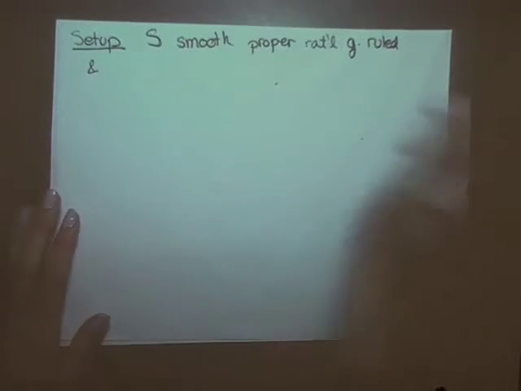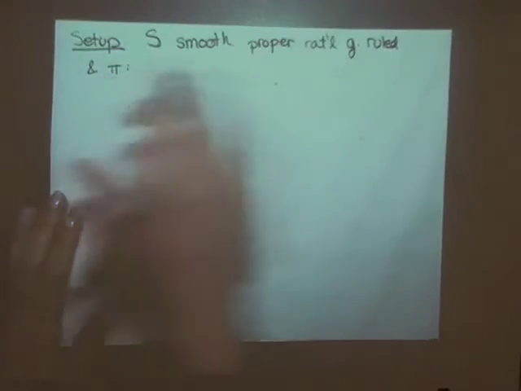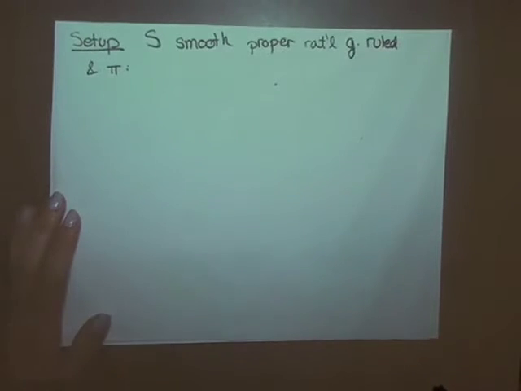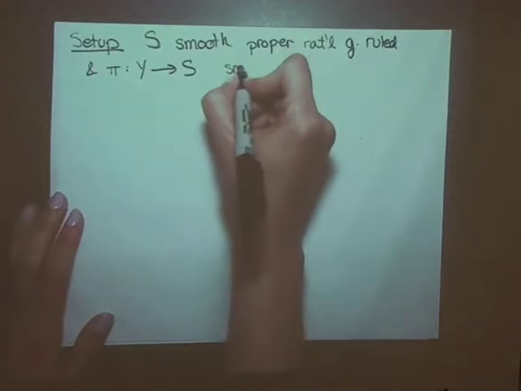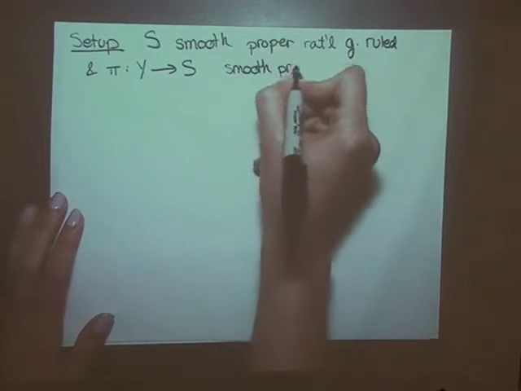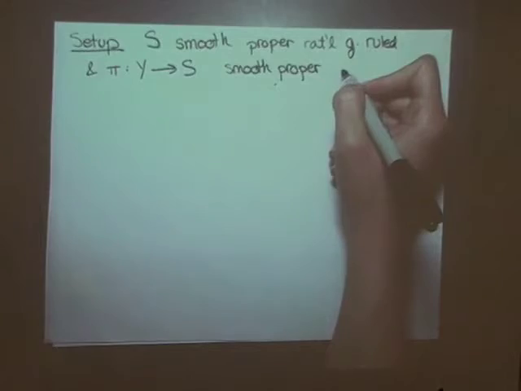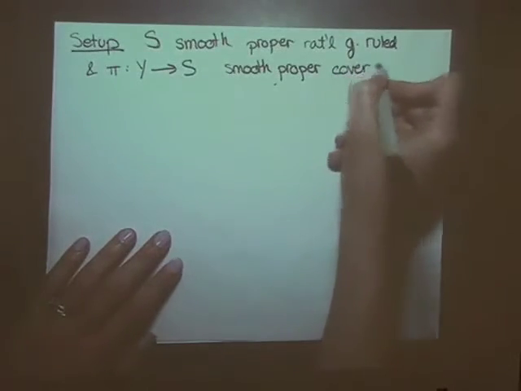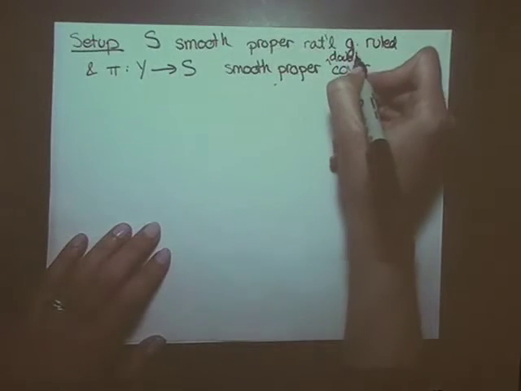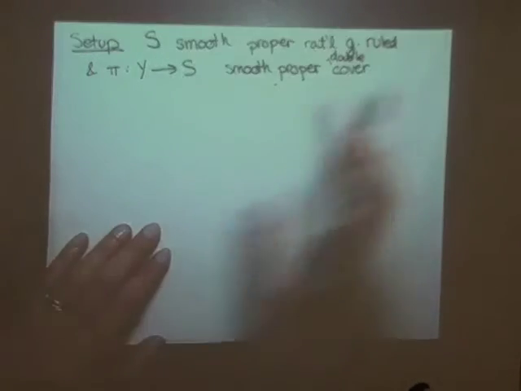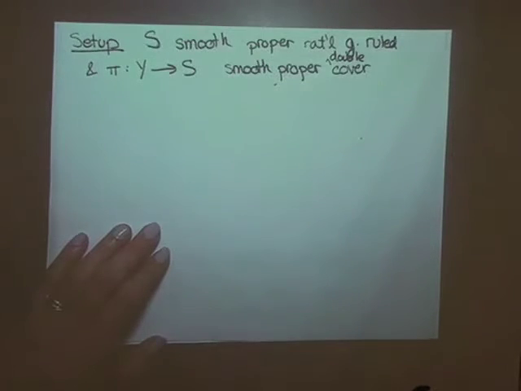Okay, so we take this smooth, proper, rational, geometrically ruled surface and take a smooth, proper double cover. So this does actually work. Much of what I will say goes through if you take any double cover, or a cyclic cover of any order. The parts that are not known to go through right now, one of my project groups is working on, and I think they will tell you it goes through tomorrow.